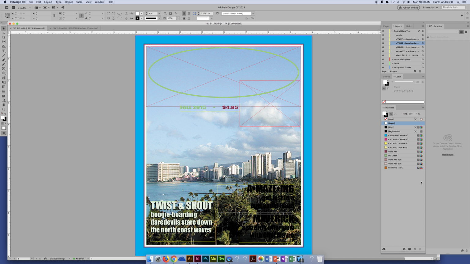So now we have that Pantone 159 no matter what, even if we got rid of that graphic, placing any graphic within the file that has a color specifically assigned to it is going to automatically appear in your named swatches.